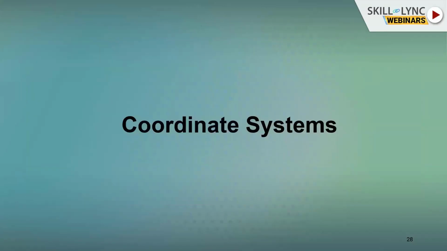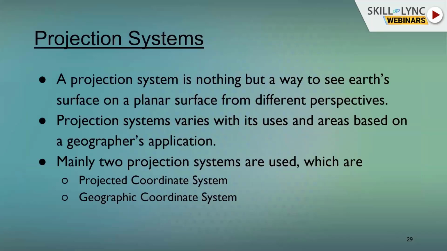Coordinate systems. Let me just sip a glass of water. So coordinate systems, what are they like? What does this actually mean? As you guys already told me, about the shape of the earth, somebody said egg, somebody said it's geoid, somebody said it's elliptical, but I told you the exact shape of the earth is ellipsoid. So do you see that ellipsoid on your Google Maps, or on your paper map? No, definitely not.